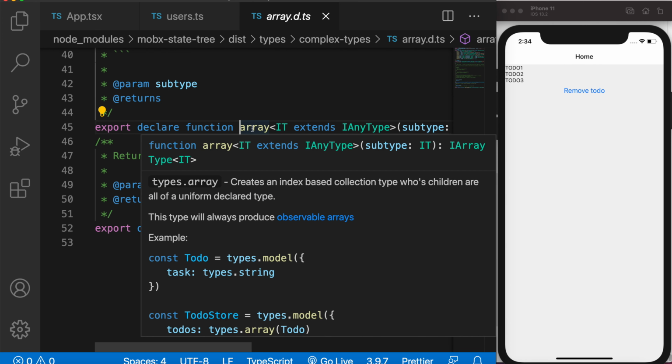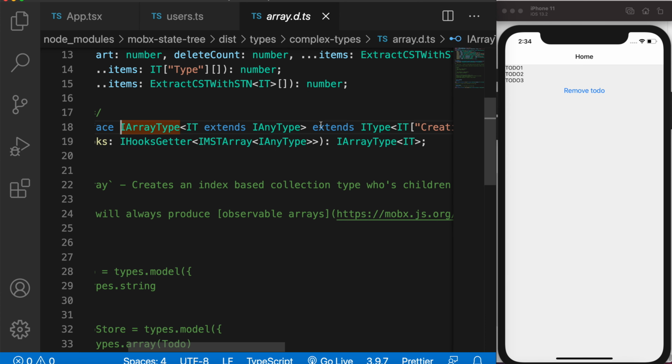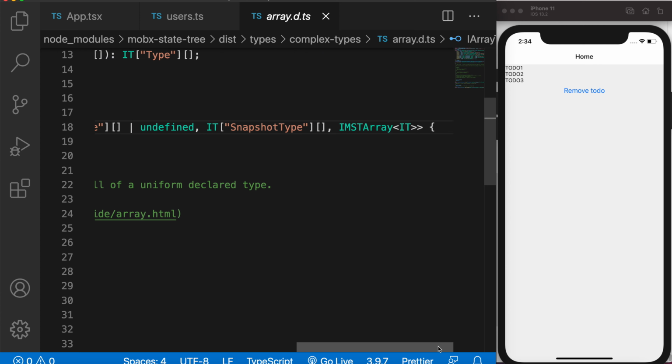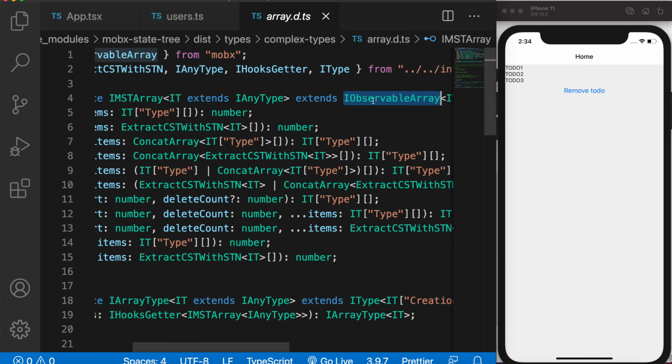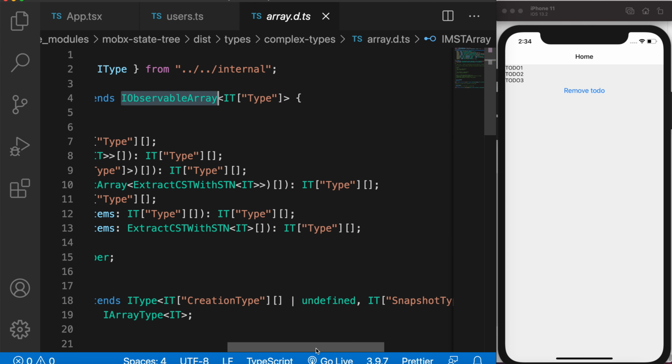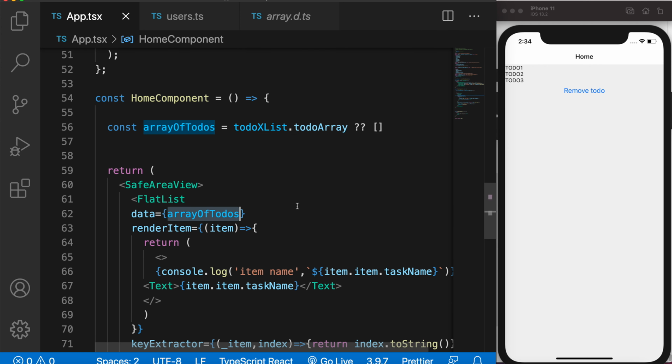And what is the type of array? It's an IArray type. And what is that? It extends an IMST array. And what is that? So IMST array is basically an observable array. What that means is the observable array wraps the whole array in observables, right? But FlatList doesn't know what changes are being made.